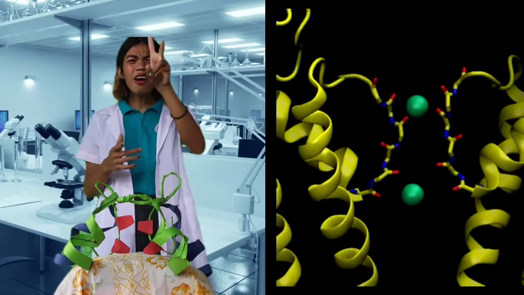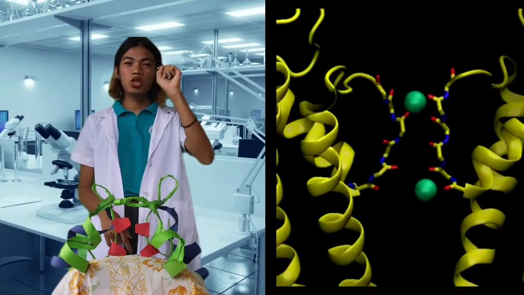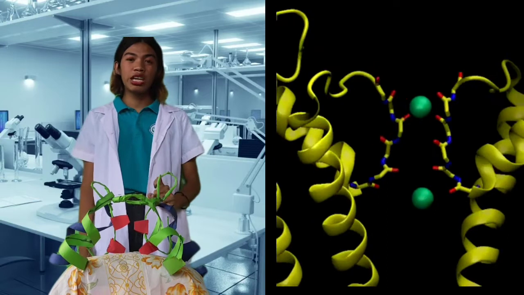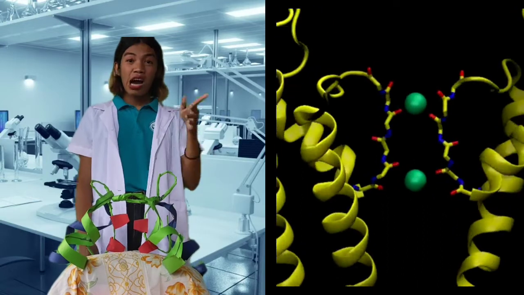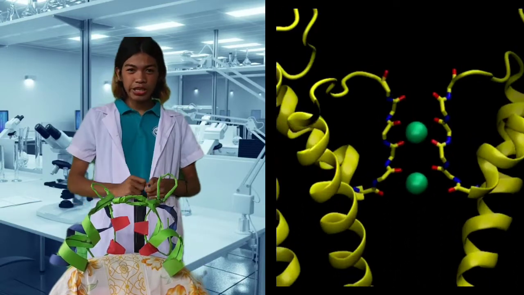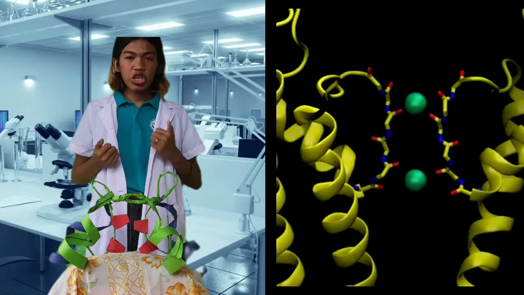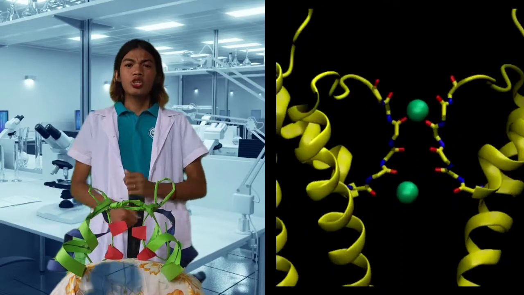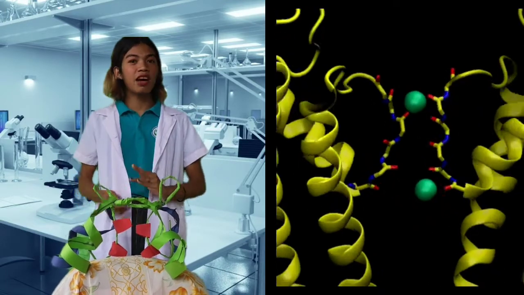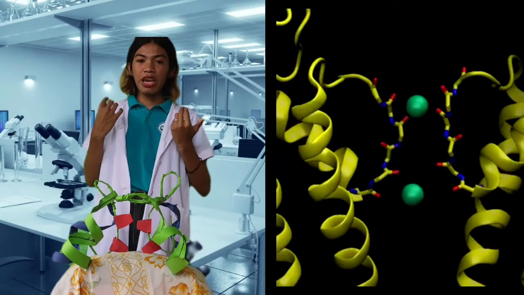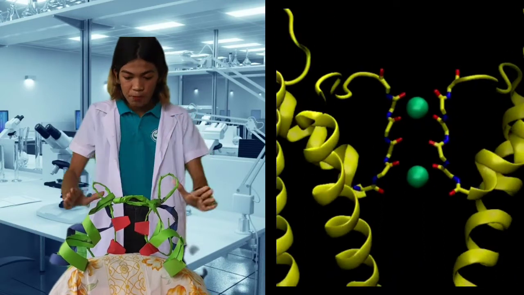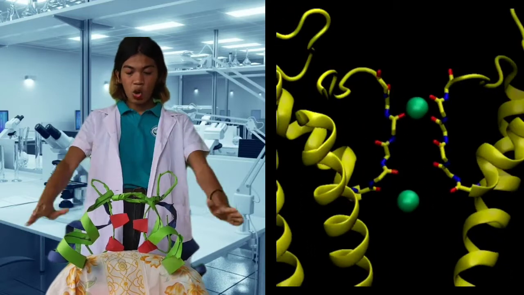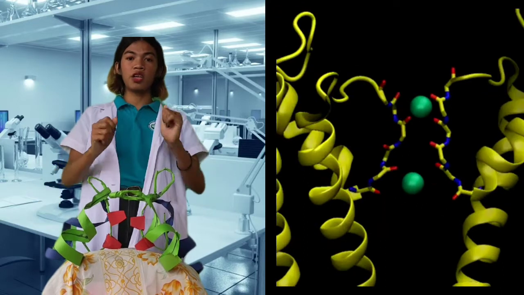So now, we have answered the first question. The first question was, what is KcsA, or the potassium ion channel of Streptomyces A? Now, let us answer the second question, which is, what is the structural part of the potassium ion channel of Streptomyces? So the KcsA of Streptomyces is an inverted cone in shape. So as you can see, it is in a cone shape, or an inverted shape of a cone.